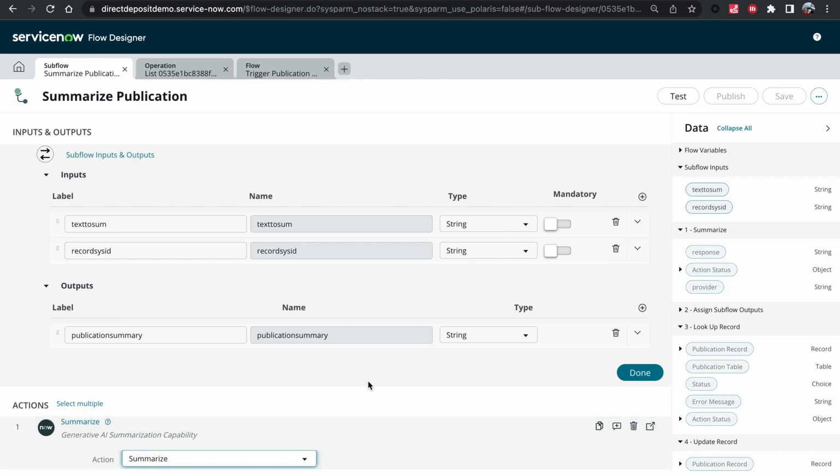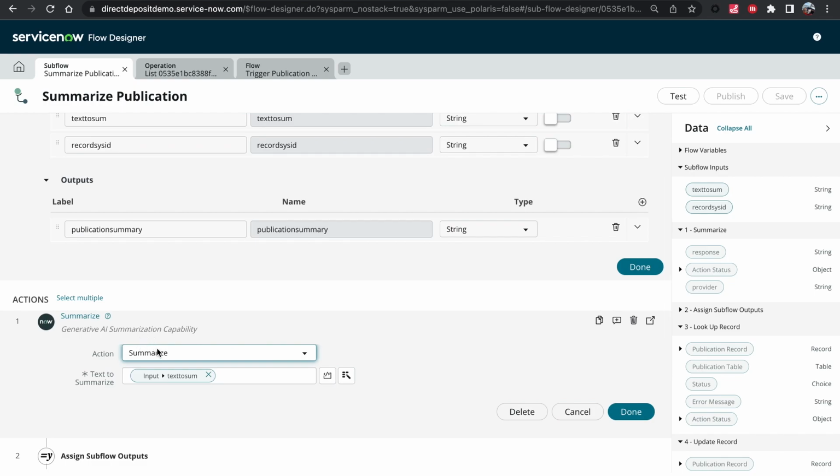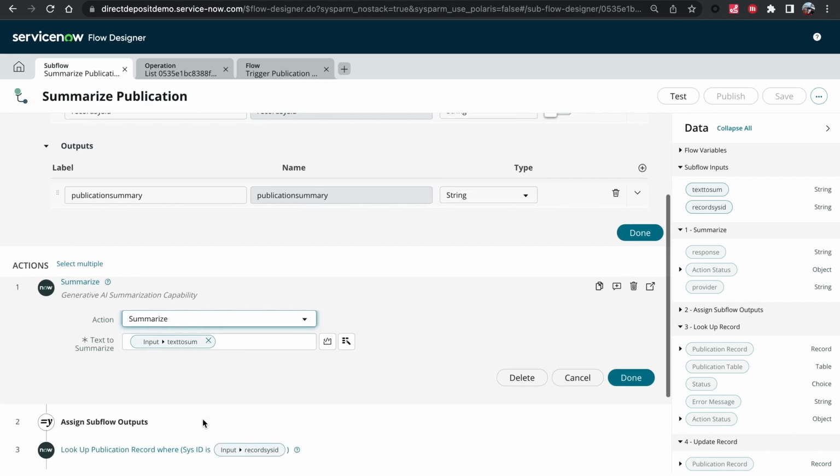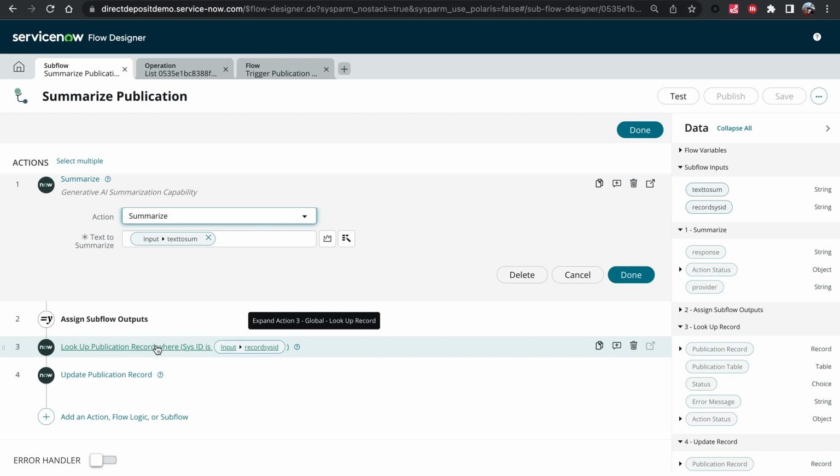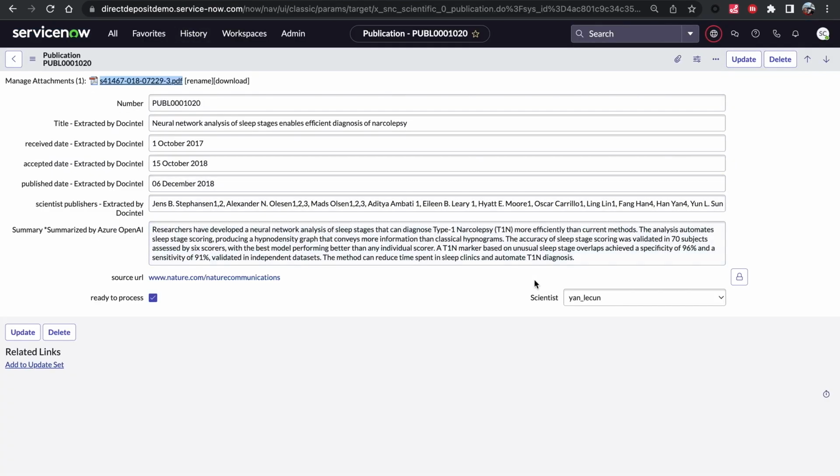Here I'm calling the generative AI step, summarize. This is coming from the Gen AI controller that supports OpenAI or the Azure OpenAI implementation. I'm just passing the raw text to it, and then updating this particular field with the summary provided by Azure. So this is a summary that OpenAI has generated for me.